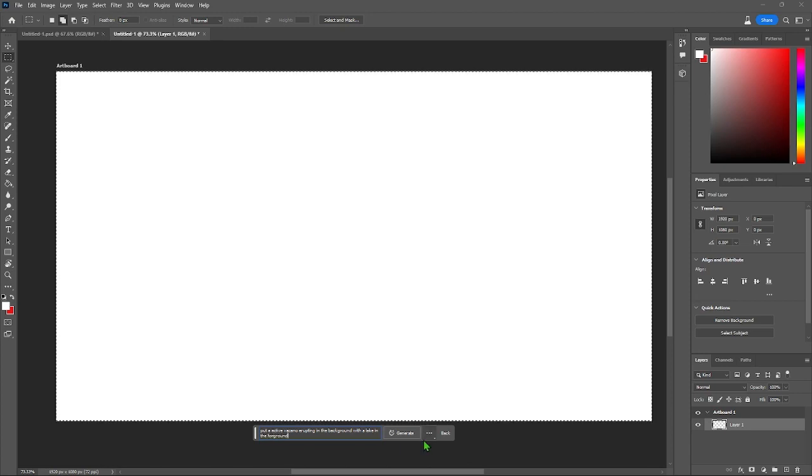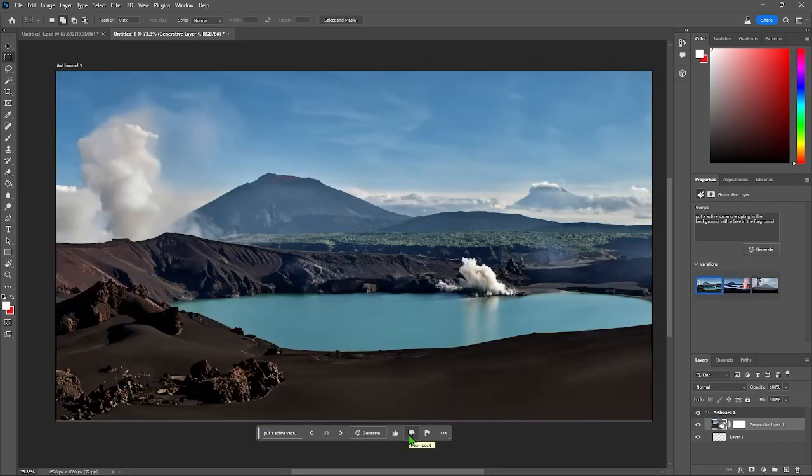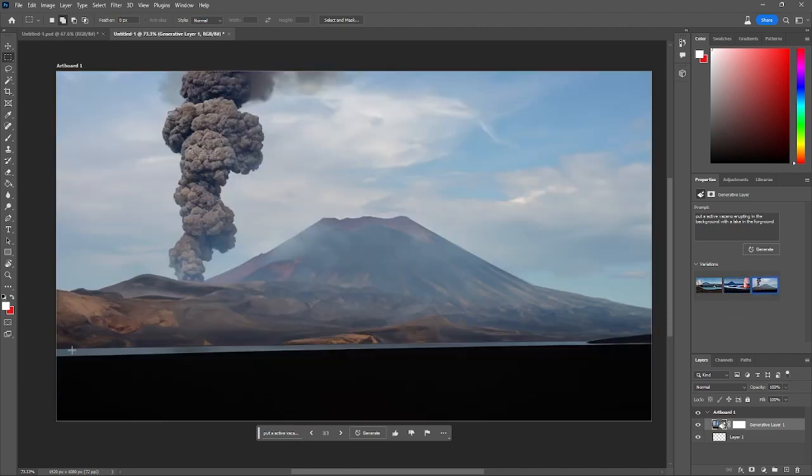Now sometimes, if you put too much in there, I don't know how descriptive you can go with this. I've never really tested that part out. But it takes about 10 or 15 seconds to generate. It'll generate about three different versions. Well, that wasn't too bad. But I said an erupting volcano. Didn't see it there. That ain't too bad either. Looks like it's underwater. So yeah, I don't like any one of those.